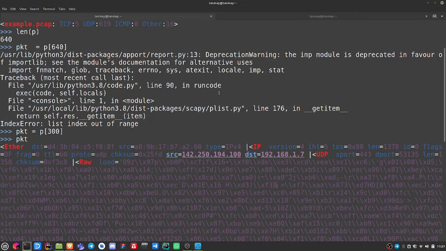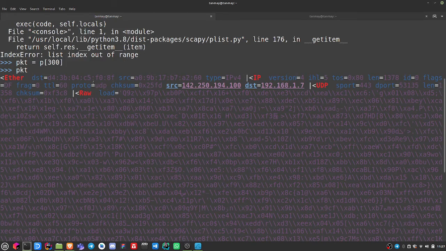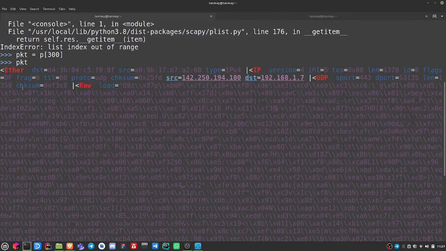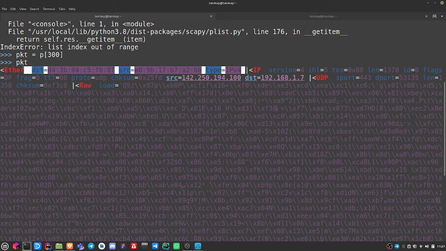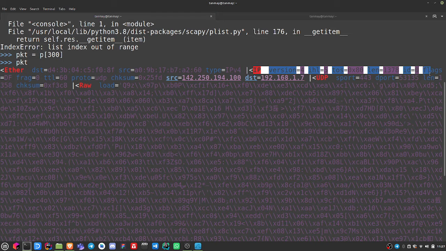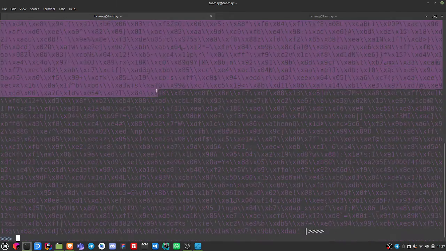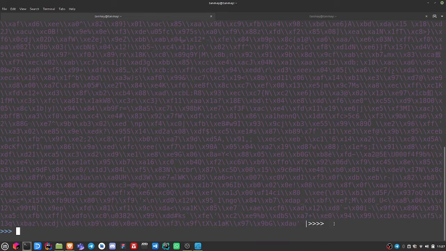You can see that the packet is being taken, and what the values are. It is giving the Ether values up till here. This contains the details of Ether, and then these are the IP values, up till here. Then it is UDP, using UDP as the transport layer, and then it consists of raw data. Raw data is our actual data that we want to check. Mostly it is used for capturing the raw data itself.